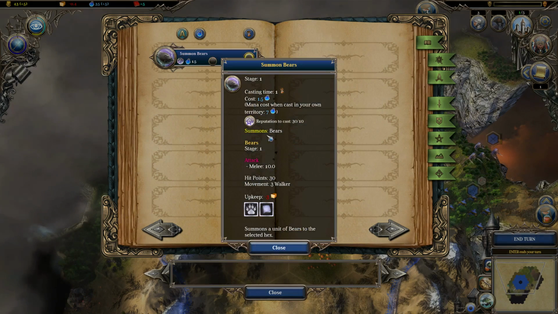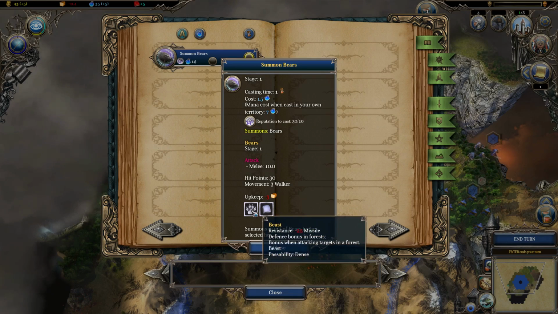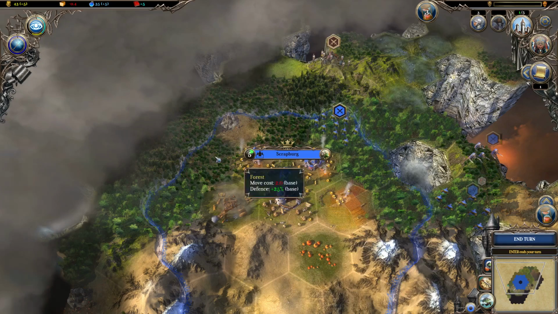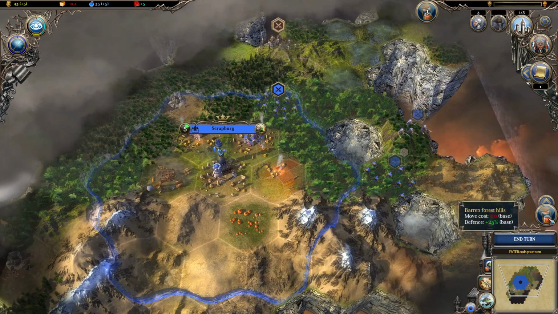We can right-click and see the actual stats of the unit. It costs 15 mana to cast, only 7, half, if we cast it within our territory. It's a 10 melee damage unit, has 30 hit points, it's a 3 walker, costs 3 food. So we're not going to cast it quite yet because the 3 food would really cost us quite a bit, but they have excellent resistance and they have that bonus in forest. So we definitely are going to like them on this map.